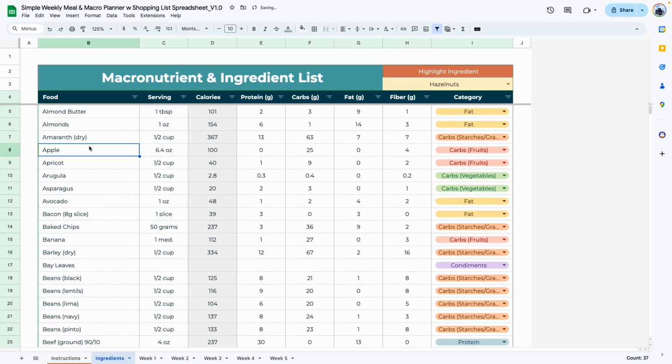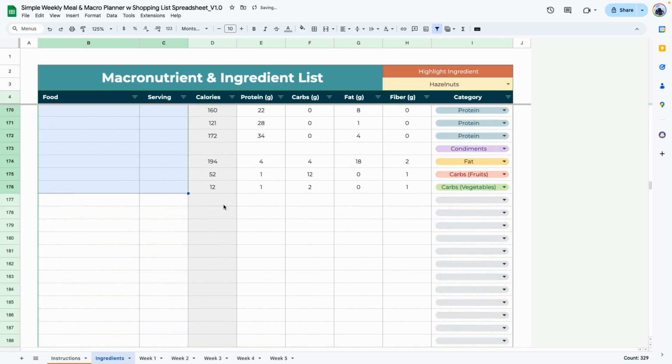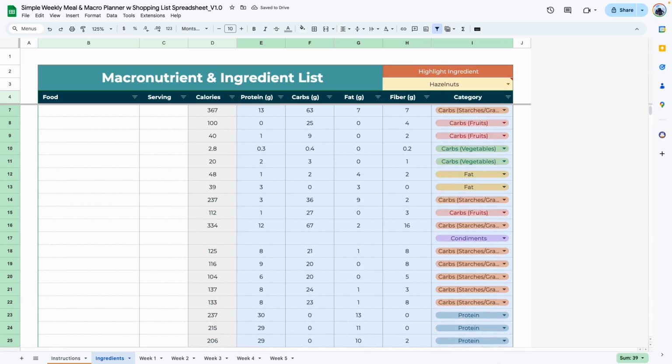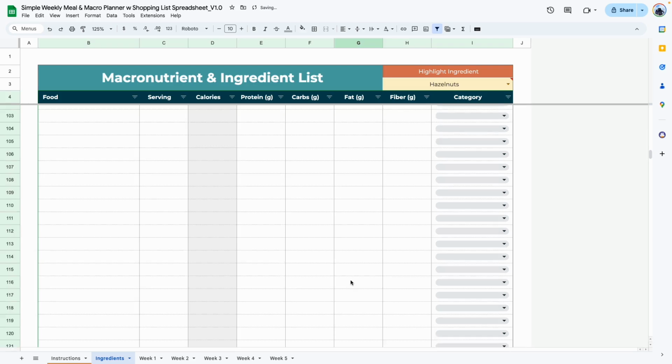In order to edit this table, the first thing you want to do is delete the columns that are not gray. So you don't want to delete this because, like I mentioned before, it does have formulas. So you go ahead and delete this, and you can just select everything all the way down and hit delete. And now select this area, including the category. Just select everything in this area and now click delete. Okay, so now you have a blank slate.